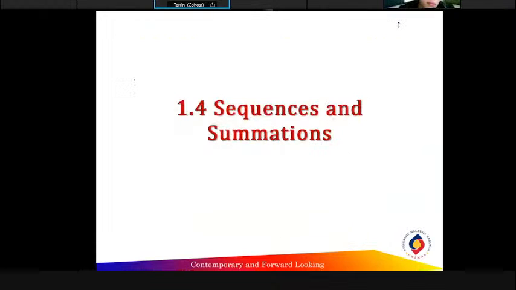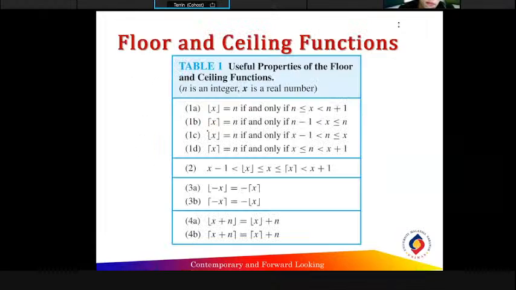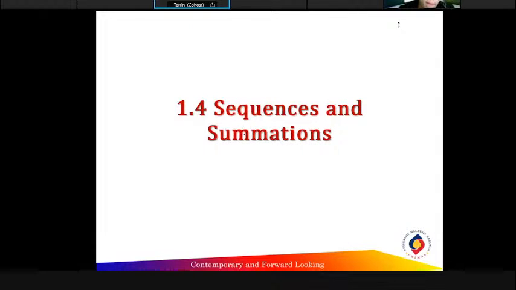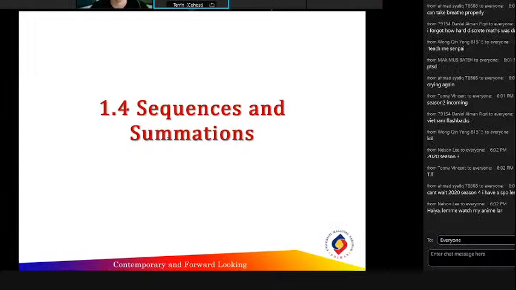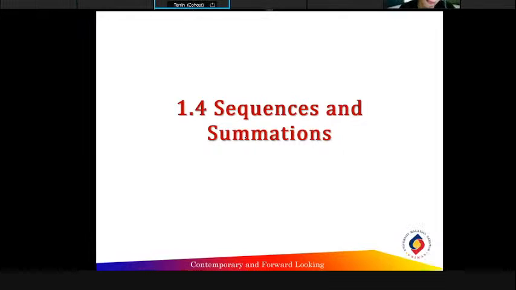So that actually ends that section. Then we learn about sequences, which are mathematical patterns. What is a sequence? A sequence is a list of numbers in order, and they appear because there is a mathematical pattern to represent those values. So I think we can stop here. This will take a while. Sequence and summation will take at least a good half an hour or so. So, any question?